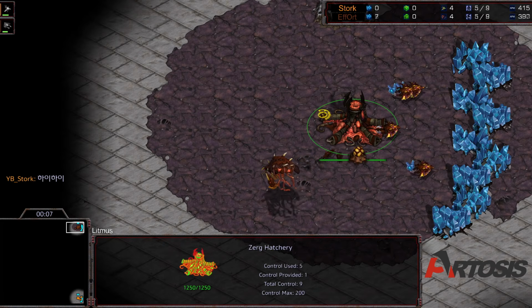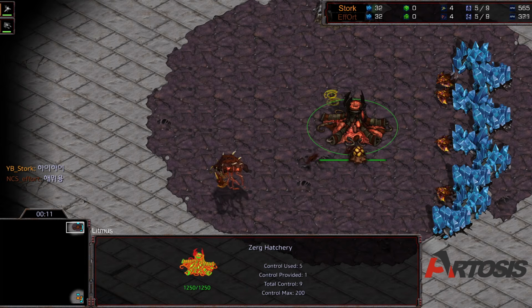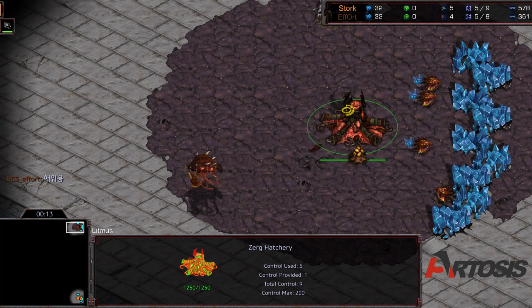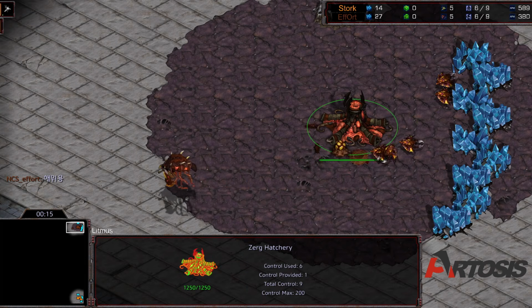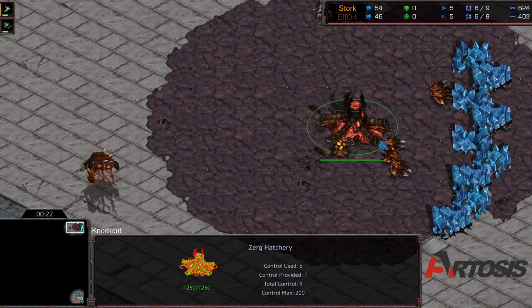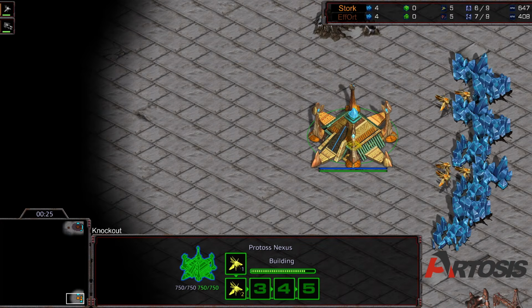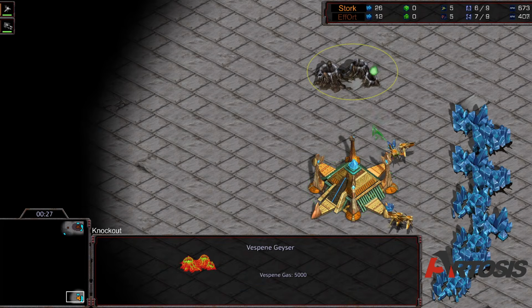Interesting matchup here today. Stork is going up against Effort. So Effort here in the top right of Knockout. Oh, and as I say that, I realize that I did not change the map title. There we go. Sorry about that. And yeah, here's Stork down here in that bottom right. Kind of a fun matchup.